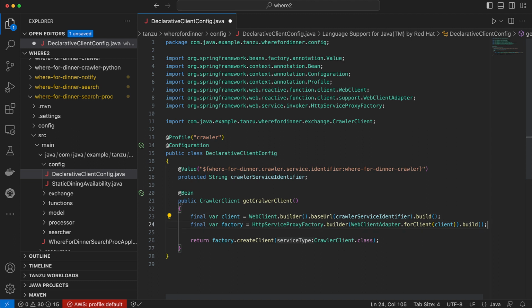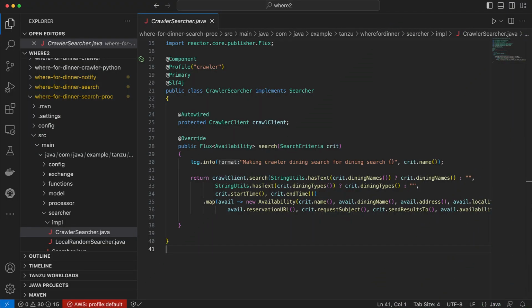The next line below that is creating a factory for our declarative client. And then the last line here is what's actually creating that client instance by the factory. And then this is returned by this bean creation method. So now it's available to be injected into any of our classes where we need it. Again, these steps aren't required with OpenFeign, but I am hoping this process gets a little more automated in the future. So now let's go see this client in action.